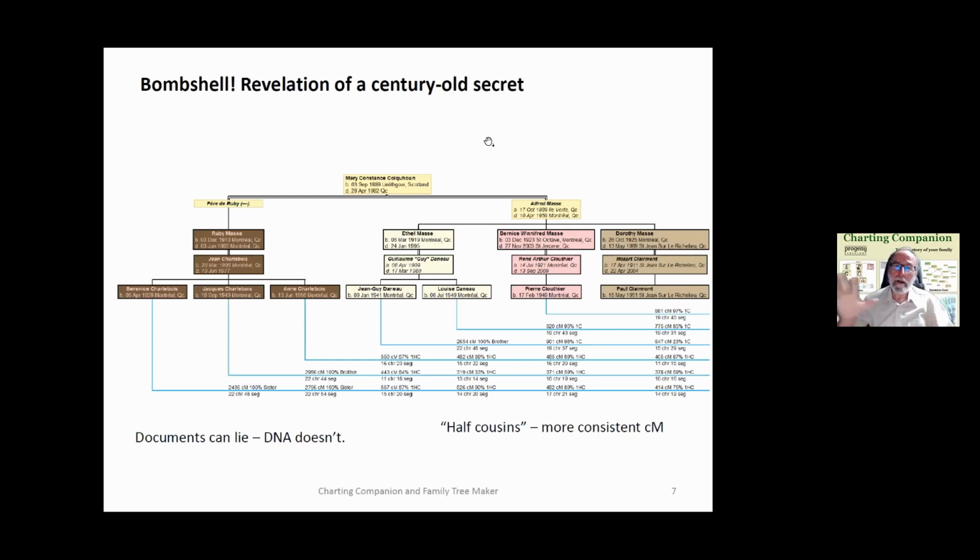Now, if we reconstruct the family tree like that, look at that, all the red is gone. Why? Because now, according to this chart, Ruby is my half-aunt, and her children are my half-cousins. Jacques and I, we still share 371 centimorgans, but because we're half-cousins, it happens 59% of the time.